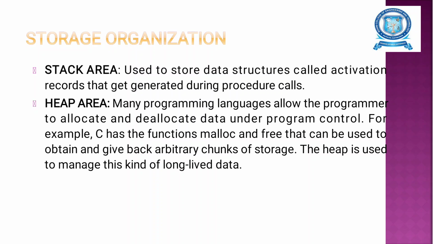In the heap area, many programming languages allow the programmer to allocate or deallocate data under program control. For example, C has the functions malloc and free that can be used to obtain and give back arbitrary chunks of storage. The heap is used to manage this kind of long-lived data. If you want to refer to previous data, the data must live for a long time, so we use a linked list type of storage. That is heap storage.